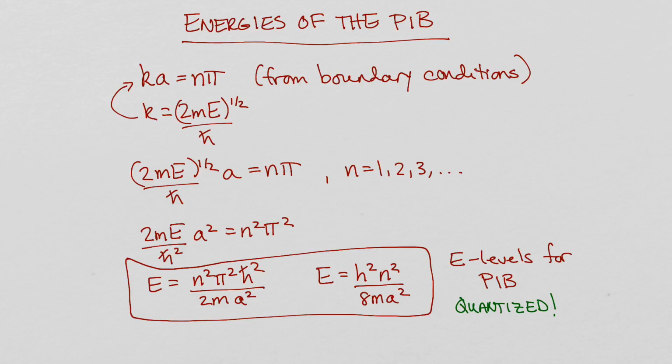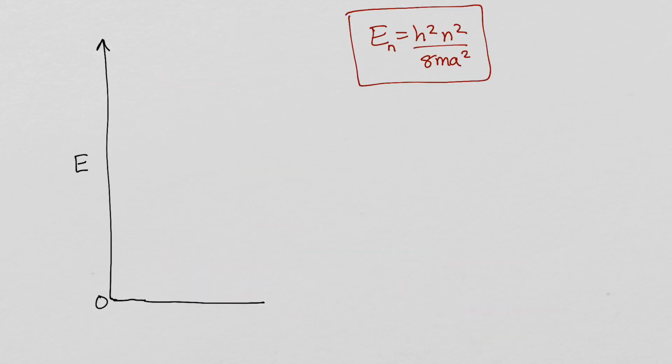So the fact that we have a localized particle matters. Our n popped up when we were applying our boundary conditions, so our quantization basically is a result of localizing our particle. If we had no bounds on our particle, if we allowed our particle to run free over all of space, over infinite space, then we would never get the quantization result.